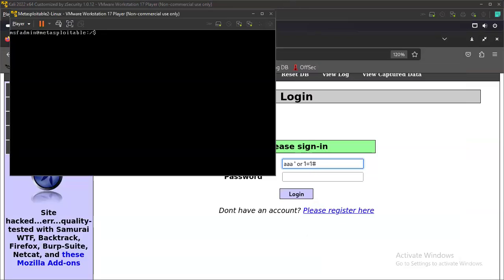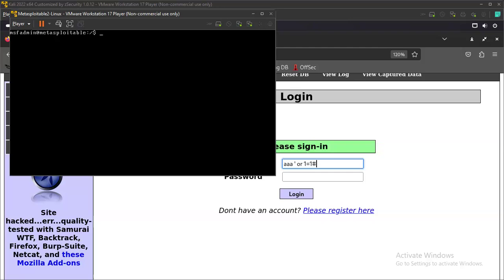So on your Metasploitable machine, we have to go to a path. This path holds the database of this particular website that we are working on. Why I'm able to do this is because I already know the password, I already know everything about it. That's why I can easily find my way through it. The Metasploitable here is our server, designed for hacking.